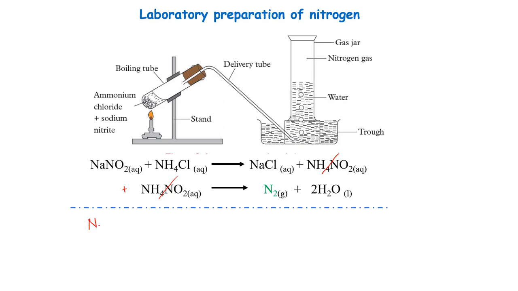The overall equation is sodium nitrite aqueous dissolved in some little amount of water together with ammonium chloride aqueous. We shall form our sodium chloride which is also aqueous, it can dissolve in water, then shall form our nitrogen gas plus two water molecules. This is the overall equation for the lab preparation of nitrogen.